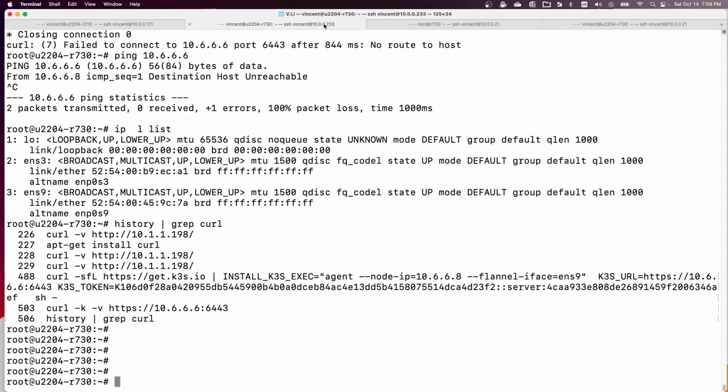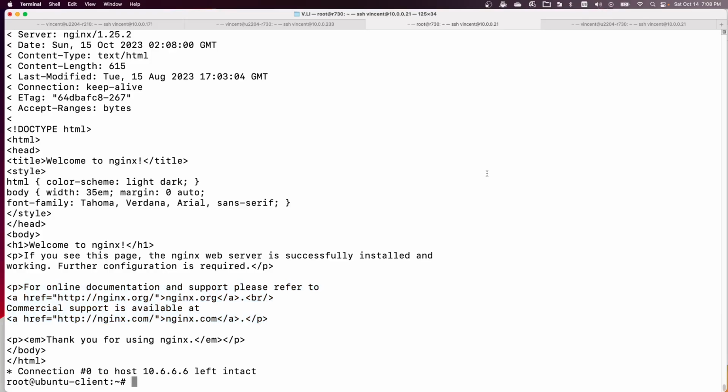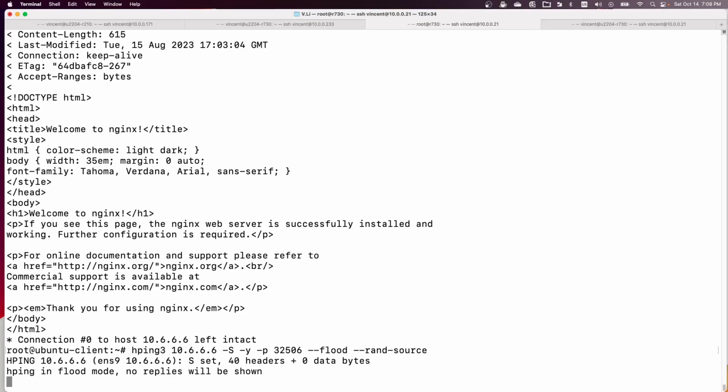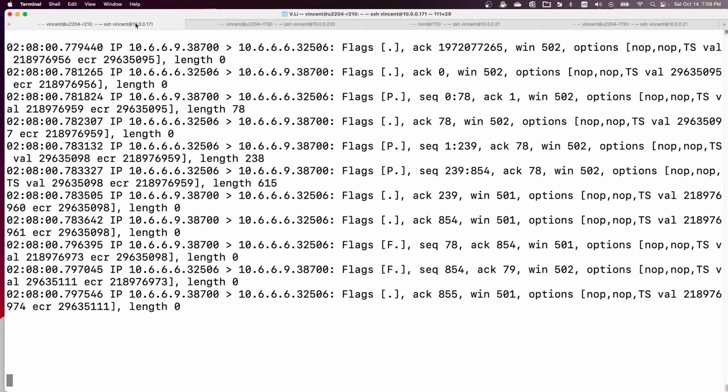So now let's send a SYN flooding attack to the NodePort. hping3. So this is an hping3 SYN flood attack to this NodePort. And let's launch the flooding.